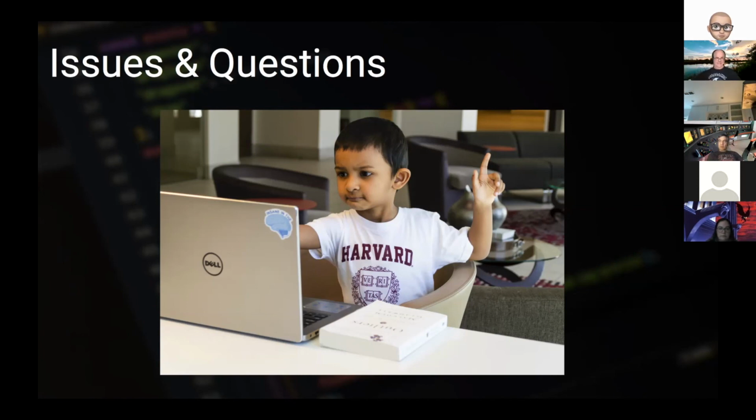Now, conversely, if you ask a question in Stack Overflow and we're looking through it and we realize that's not a question, that's a bug, we're going to ask you to open that issue, or we may open that issue directly in the project, but we want to give you credit for finding it. So, we may ask you, hey, can you open up an issue in our project on GitHub Issues or a Jira ticket? Take advantage of that, and that's the reason I want to make sure you understood the difference between the two.